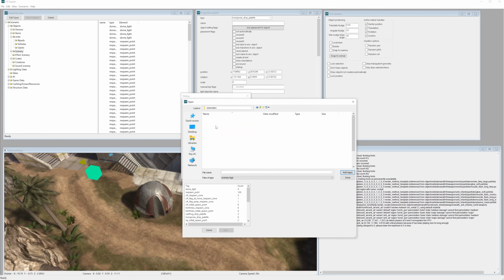For this time, let's go cinematics and let's choose Forerunner and let's go with index hollow human. And then select the scenery, add tags, cool. So nothing will have changed because we didn't add it in yet.